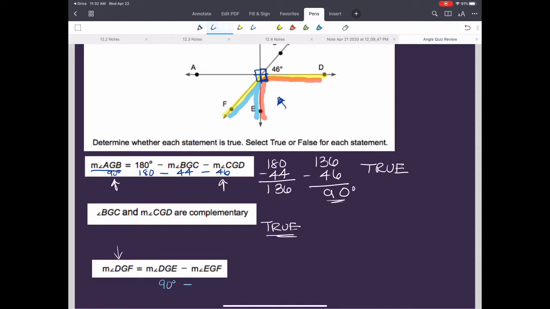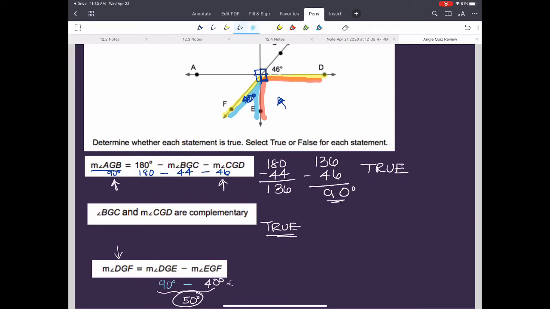And EGF, now let's just pretend, I'm just going to make up a number. Now it's not vertical from 46, but let's say it's 30 degrees or 40 degrees or something like that. Let's just say I put those numbers in there. Now if I do the math here, 90 minus 40 is 50 degrees. Okay, now I just made up some numbers here. Really I could have put in 41, I could have put in 50 degrees, whatever I wanted to.